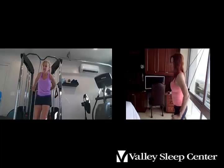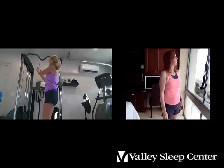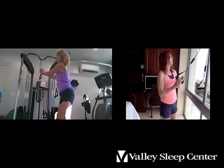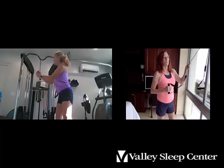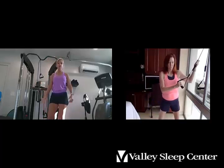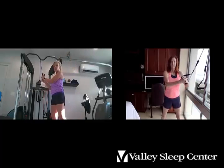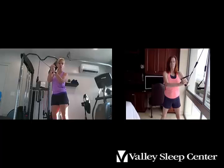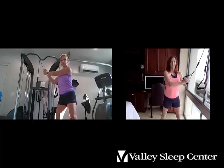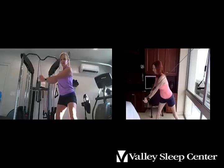All right. So make sure your band is anchored enough that we can do that high to low. So this cross chop, you want to make sure your band is nice and anchored. So we're going to work the core a little more. All right, you're good to go. So you're going to do a baseball grip. Remember, one hand over the other or next to each other. And then we're just going to go from the shoulders, shoulder height, come across to the hip, like you're chopping.